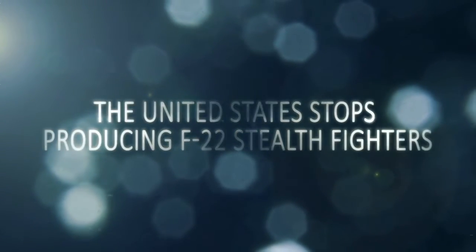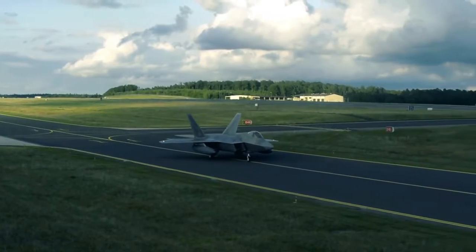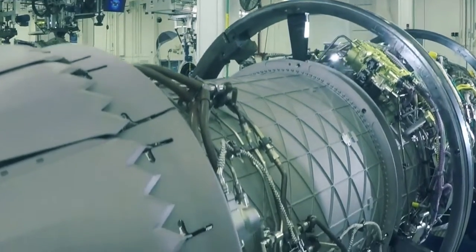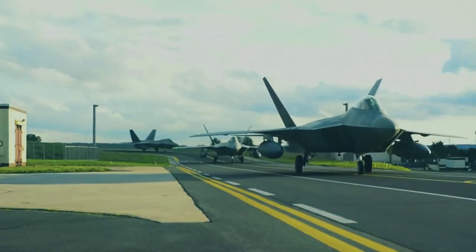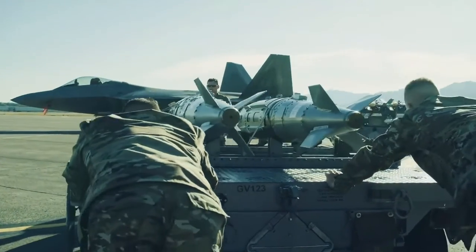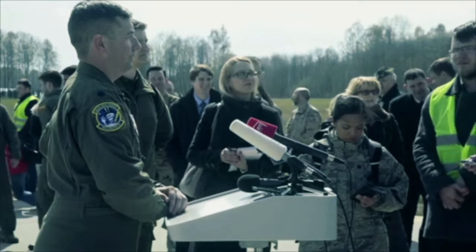A revolutionary jet, the F-22 was developed to redefine the way combat aircraft are built and operated. It is quick, stealthy, and highly maneuverable, and its two Pratt & Whitney turbofan engines deliver more thrust than any other fifth-generation jet, making it the best in the world in its class. The U.S. Air Force planned to buy 750 F-22s to build a strong fleet of stealth interceptors for the 21st century. However, as the U.S. became more engaged in counter-terror and counter-insurgency operations against technologically inferior forces after the fall of the U.S.S.R., the demand for superior dogfighters diminished. Only 186 F-22 fighters were delivered before the program was shut down in December 2011.